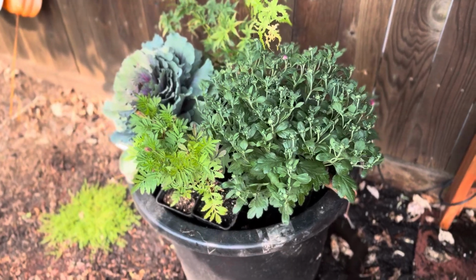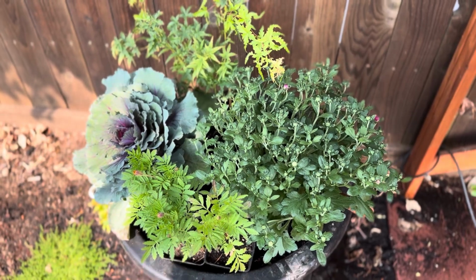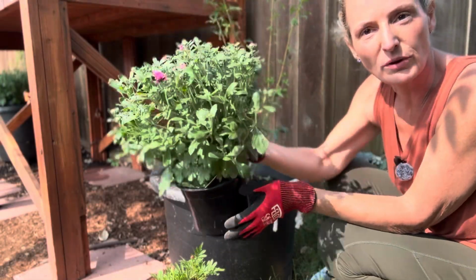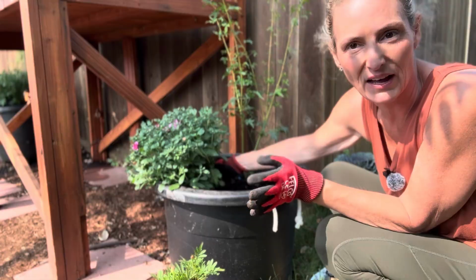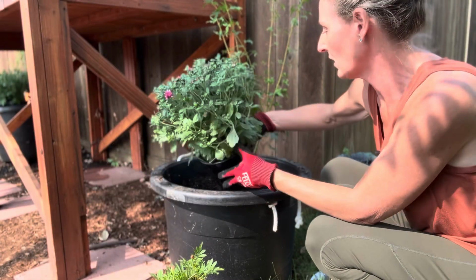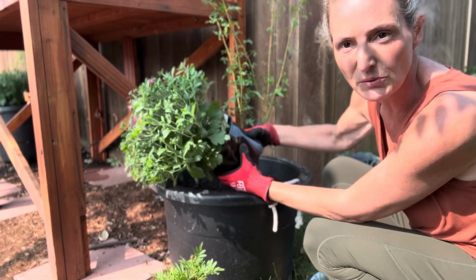I'm going to go ahead and get these in the ground, and hopefully within a week or so, more of this will be blooming. Now, one trick I have for you if you don't want to pot these up is you could literally just keep them in the containers and set them in like that. As long as you keep them watered, that would totally be fine. I am going to go ahead and plant them, but you can do the same thing with any cover pots with your mums and stuff.